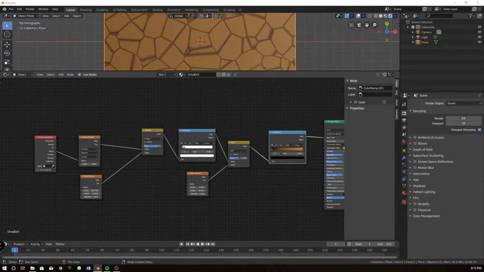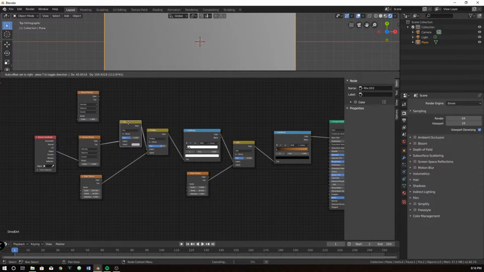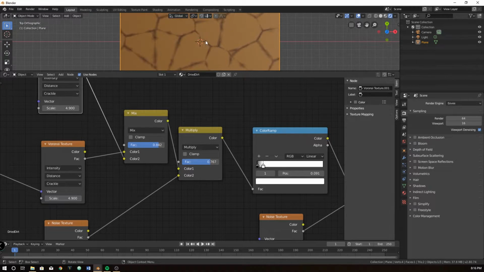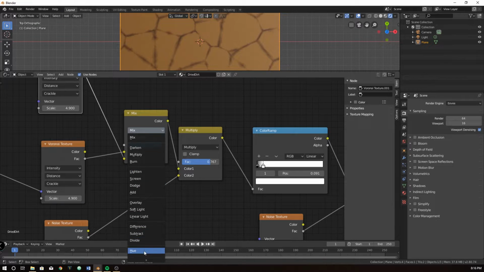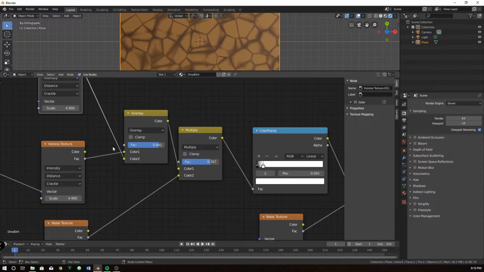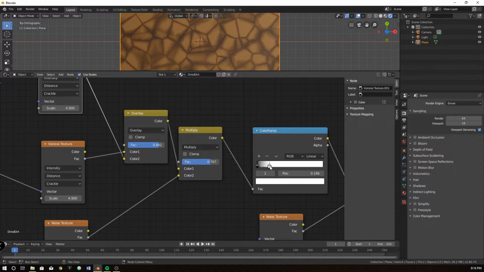So let's take another Voronoi. You can duplicate that. And what we're going to do with it is add in another Mix RGB, and throw the factor into the bottom one, and crank this factor up. And you'll see that it doesn't do what we want at all. Let's just change this to an overlay, and it should look a little bit better. Overlay just takes this image and puts this on top of it. So we're getting some better stuff. And if we play with this white, we can see how it affects that as well.